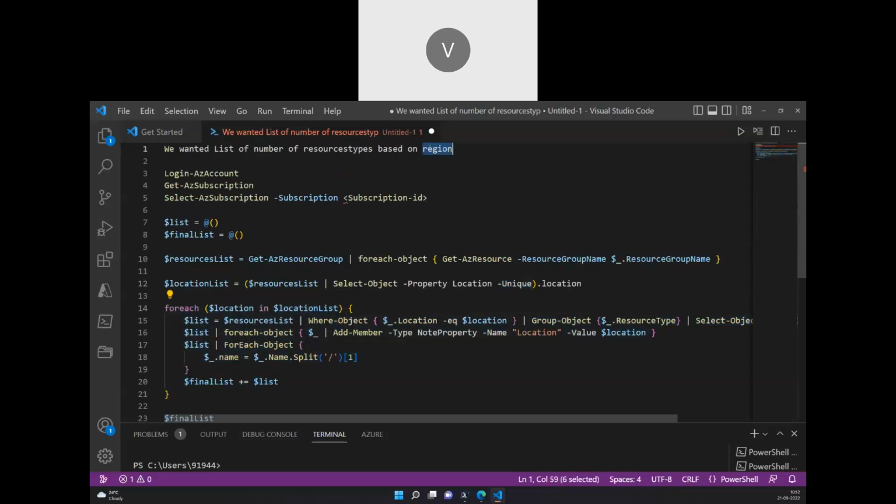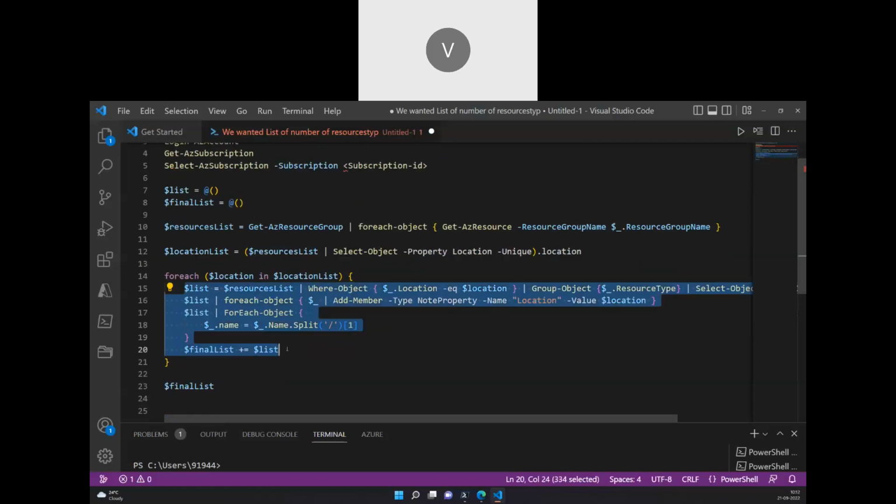I wanted to check, in each region, what resource types are there and how many are there. So first, the filtration here is based on location, which is why I got the location list. Now, for each location in this array of locations, it will run this for loop that many times. Here I mentioned this is the entire list of resources, and in that, only a particular location, whether Central India or East US, so it will get only that resources list.